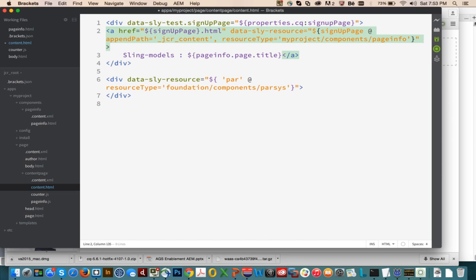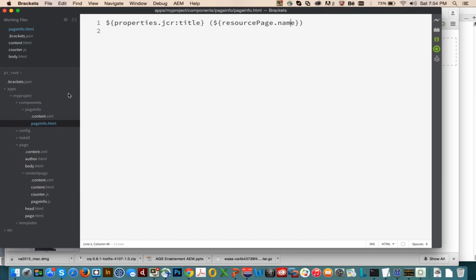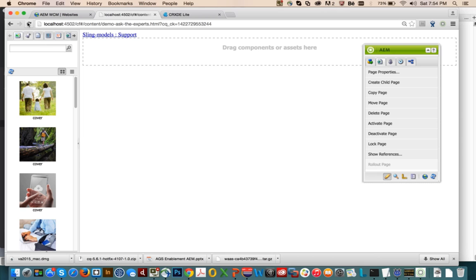And everything now inside this anchor tag will be removed, just to prove that to you. So I will say this will be removed, and I will then say in here Sling column. Okay, so let's re-render that to see if that indeed is working. And as you can see now here we have Sling and support, and then basically the name of the page.